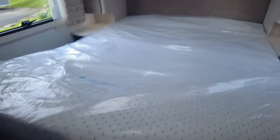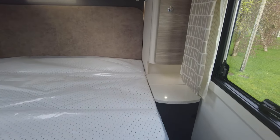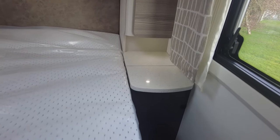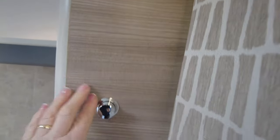And then if I just drop that back round, and then either side, you've also got your wardrobe areas back here as well. Thank you. Yeah. Your light over there, Wendy, has got a USB connection as well. And then, extra bit of cubby, that's it. It's wonderful. Yeah. Now you've got your mirror area just behind you.